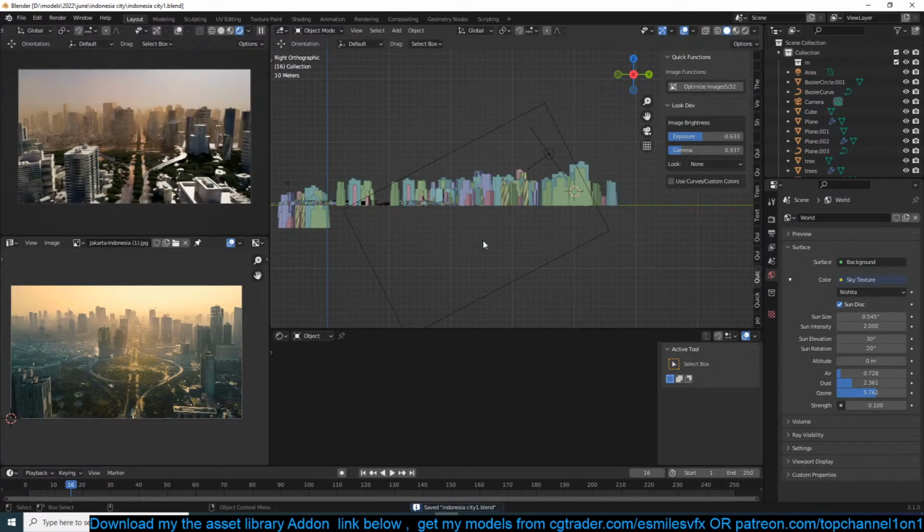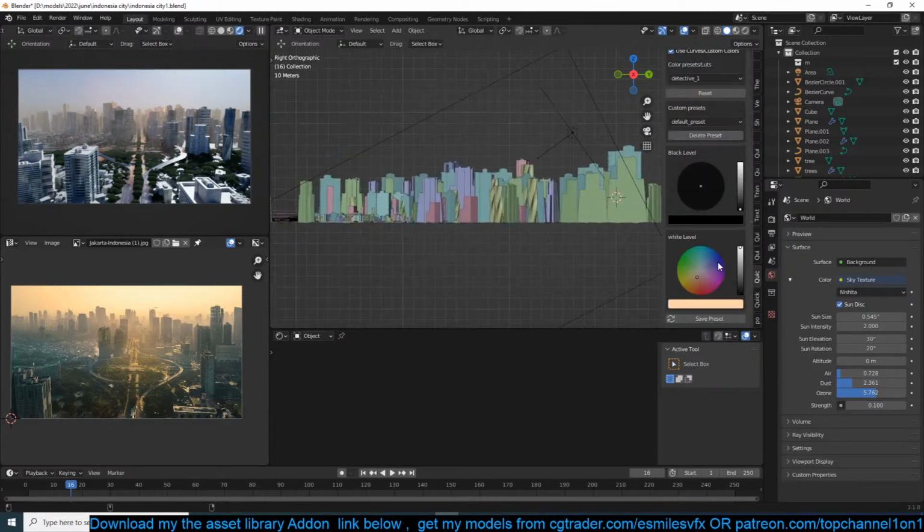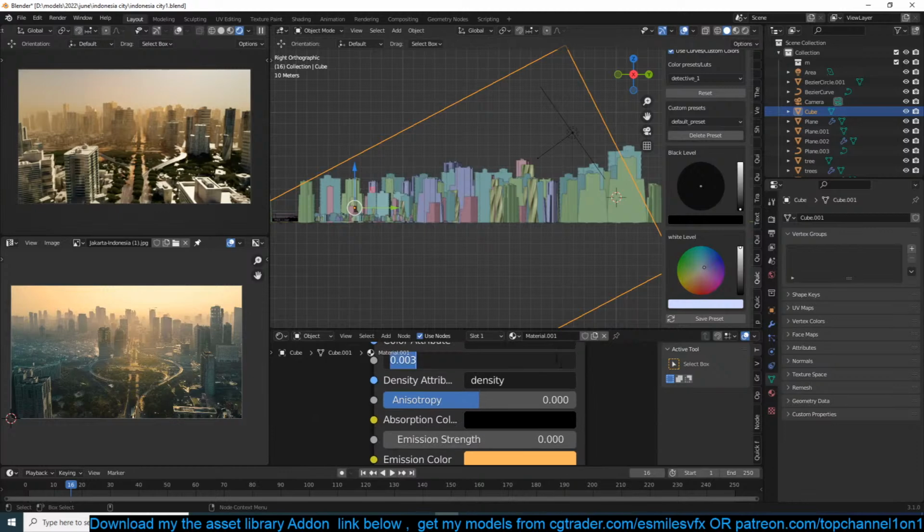More yellow. Okay, more yellow, more yellow. We can, to do more yellow, let's see. Something like that. Maybe more volumetrics as well. 0.4.